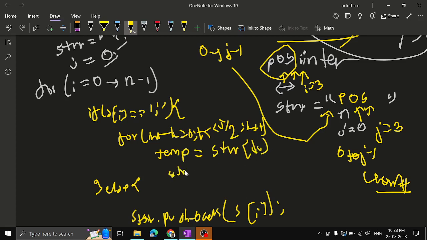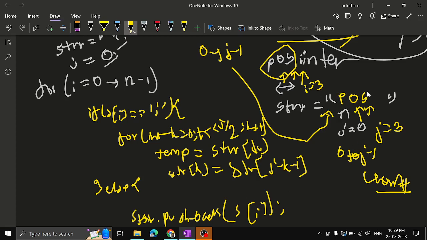Then string of k will be equal to string of j minus k minus 1. Why? Initially k is 0, j is 2. Sorry, j is pointing to 3. 3 minus 0 minus 1 will be 2.